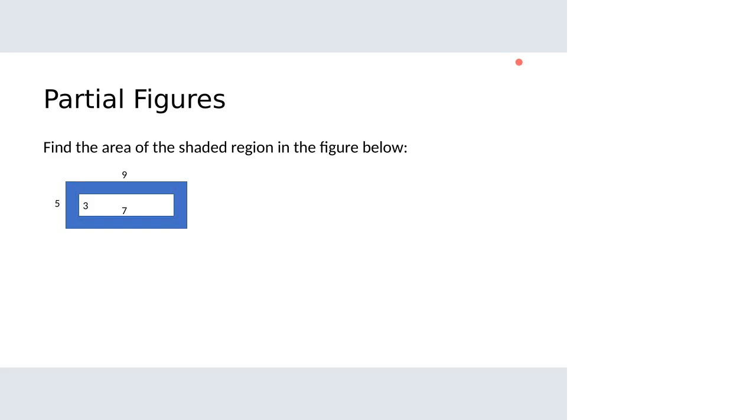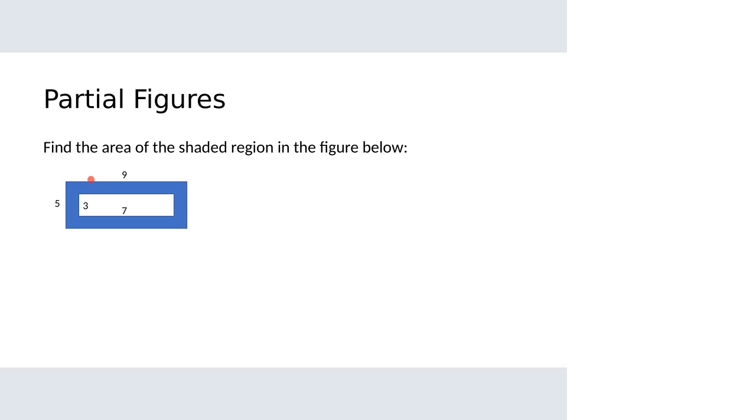How am I going to find the area of just this stripe right here? I can find the area of a rectangle, but I can't find the area of a chunk of a rectangle. What am I going to have to do? A one-word answer might do the trick. Perfect, Lorraine, you're exactly right.